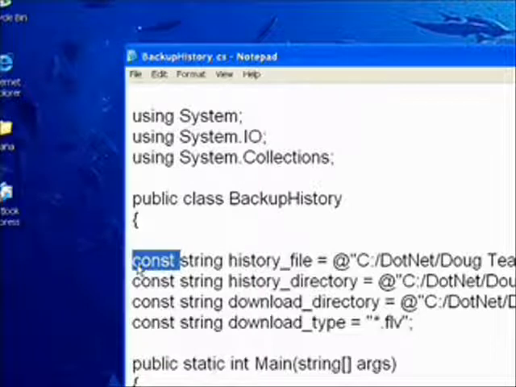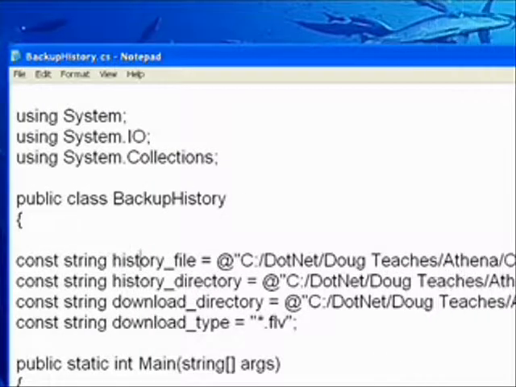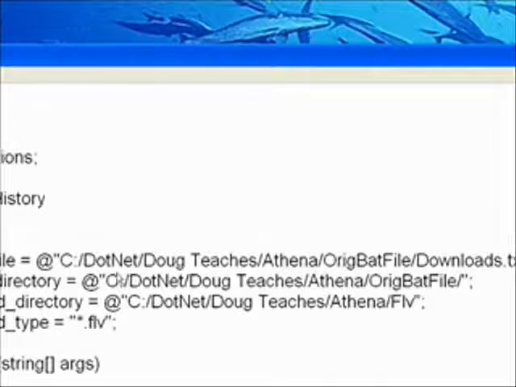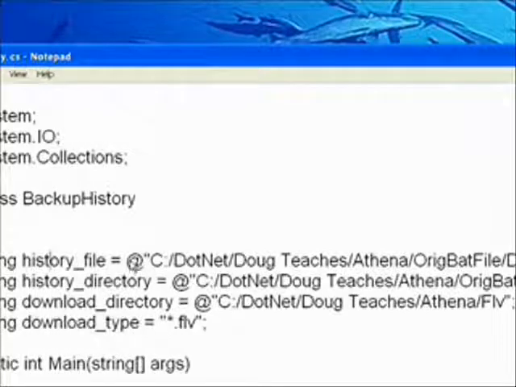And the first one is the history file, which is the name of the file we're using to save a listing of downloaded files, both recently and in the past. And this is a fully qualified name. We have an @ sign in front of it so we can use special characters, and it will just ignore them. It won't treat them as special characters. It'll just use them in the name. And then we have our double quotes delimiting a string.